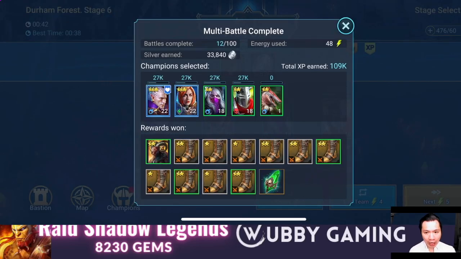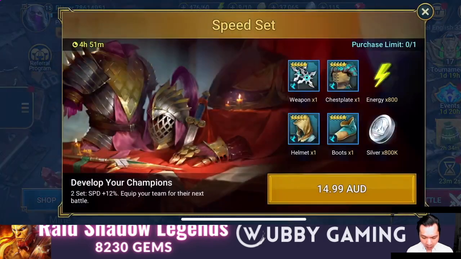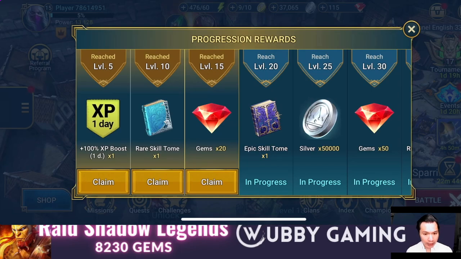Okay, so I do have an update. After I did 12 battles, I got all of these goodies. The goodies aren't really what matters. What matters is I've reached level 15 and that's important. So I'm just going to exit out of this and I've reached level 15. When you reach level 15, you should get a pop-up that lets you purchase void shards. I don't see it yet. So these are the boosts.